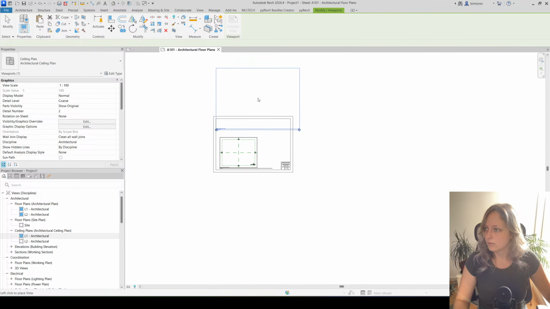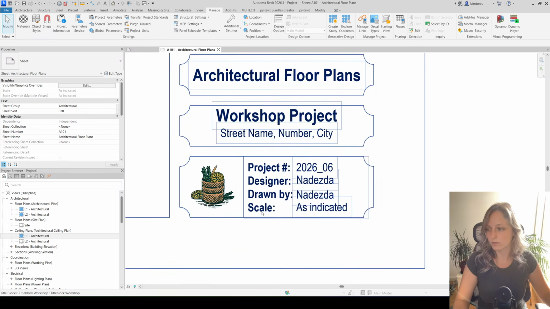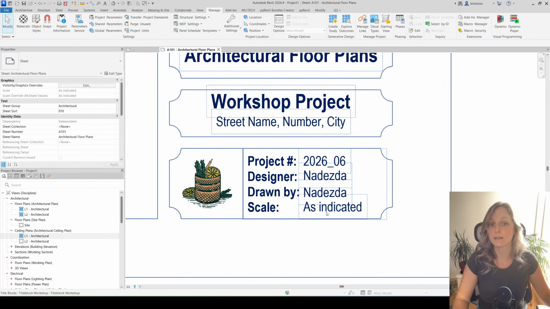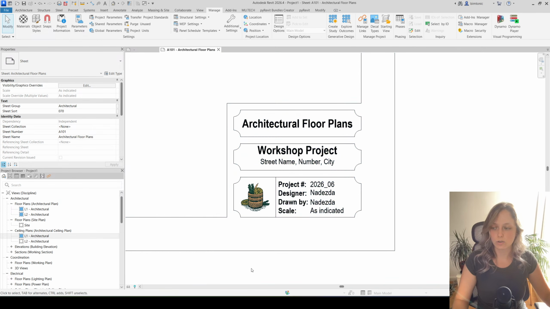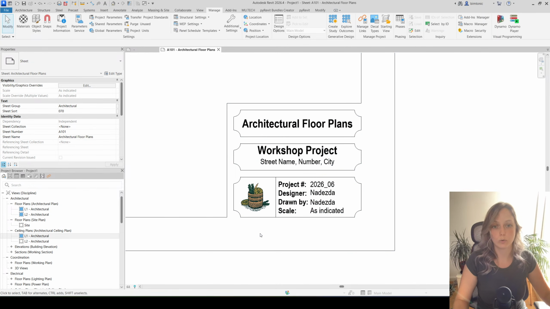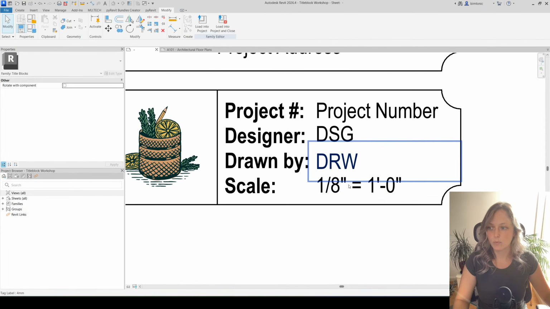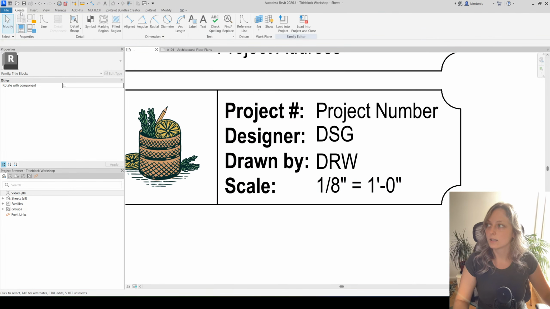Let's add this, for example. As you can see now that I have 2 drawings that actually have different scales, they have the "as indicated" label here. This is not something that we want, at least not in this sheet where we have 2 views. So we go back to this title block, and I'm going to leave this scale that already exists, and I'm going to add another label.